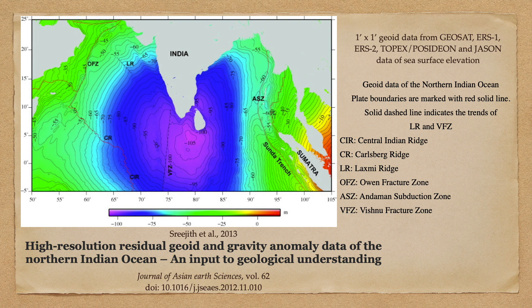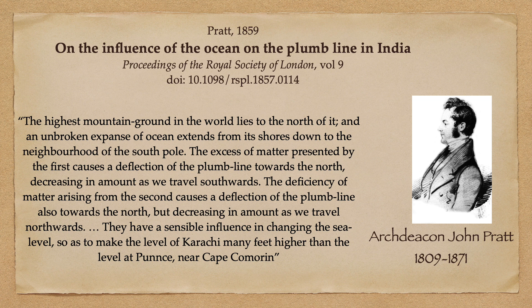Many of you may have noticed that the geoid drops more than 100 meters below the reference ellipsoid just south of India, but that the geoid rises by more than 50 meters as you move northwest or northeast along the Indian coast. I wanted to bring particular attention to this feature because not only does it demonstrate emphatically that sea level is not flat, but its existence was inferred many decades before we had instruments accurate enough to map the geoid. John Pratt, in his analysis of the great trigonometrical survey data, was able to infer the difference in sea level between Karachi and Cape Cormoran. In his calculations he overestimated how large this difference was, but that he was able to determine that it would be significant at all is nonetheless impressive, especially given the limitations on both the data and the computational resources available to him.